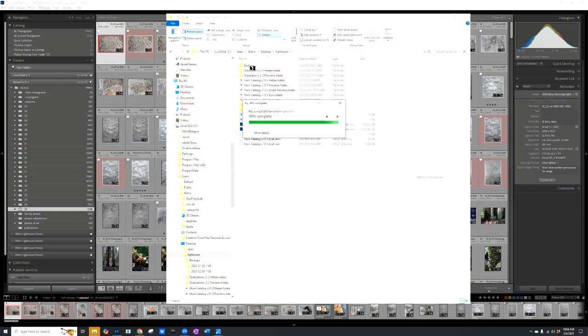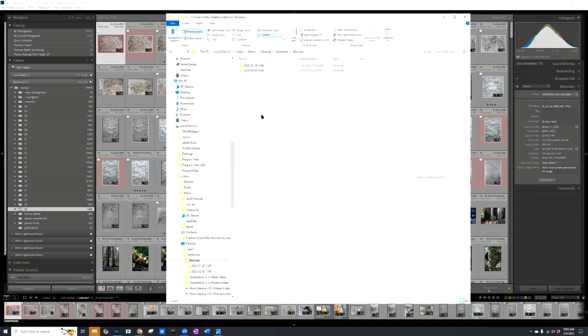And you noticed in the backups, I did perform a backup before I recorded this. So before I do any file management like this, I will always make a backup, so that way I have the most current information saved. Okay, so now I have my main catalog and I have the supporting files. I've cleaned up a lot of space.